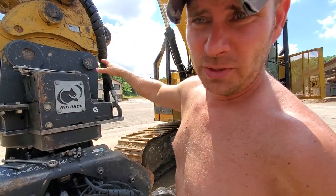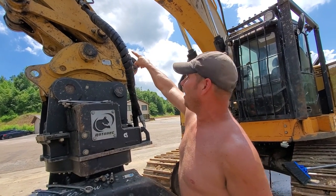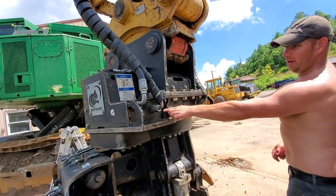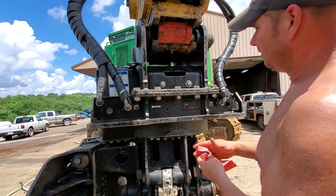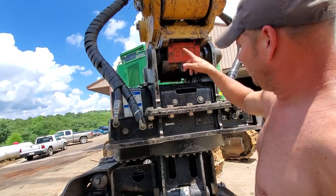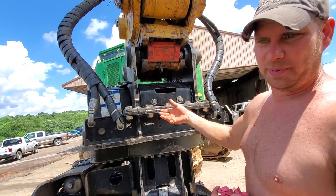The way this system works is there's a valve in the head. When you hit the button in the cab, it opens up oil flow out to the head. It comes out on the pressure side and returns back to the tank side - that's just supply oil. Inside here it sends an electric signal out into this hose and actuates the valve. When you hit the button, it sends oil out to the head, opens up, then sends oil to the saw motor.